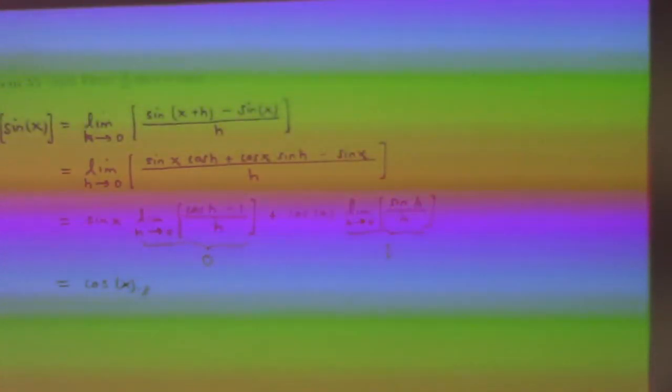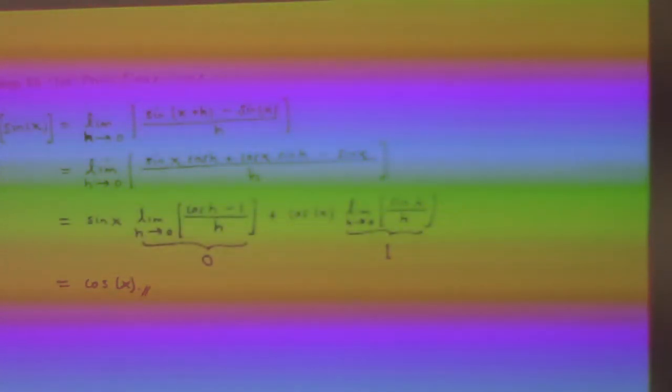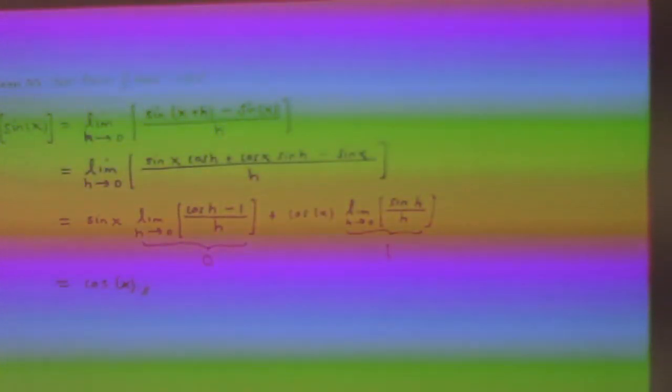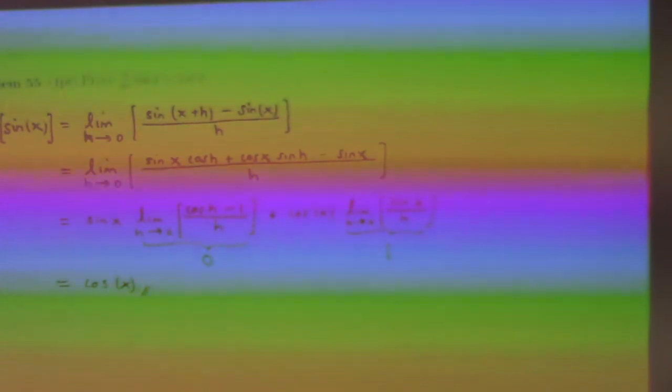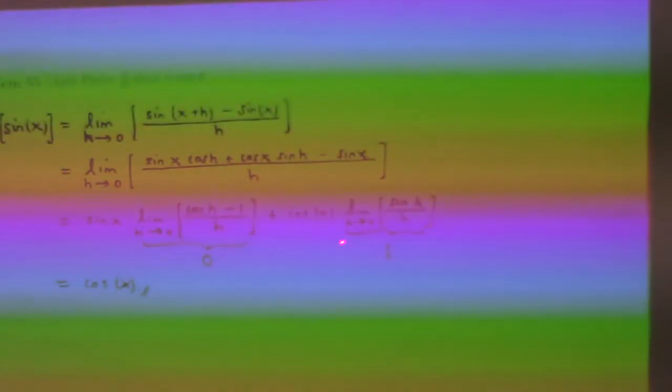Student: If you were to put that on the test, we would just write, it is known that cosine is 0 and sine is 1? Or would we have to work it out? Instructor: If you just tell me, prove d dx sine x is equal to cosine x, and you just tell me it's known that the derivative of sine is cosine, no, I'm not going to give you a lot of credit.